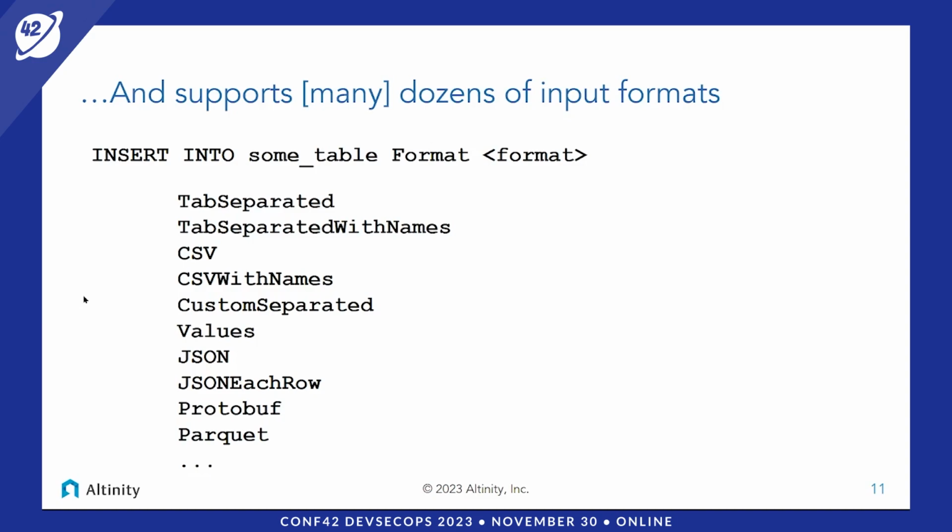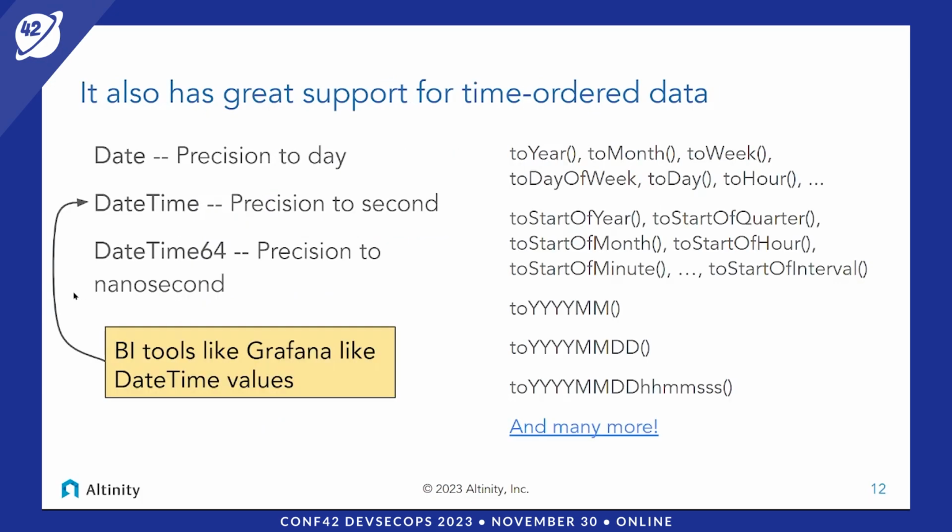And what this means is that there's a pretty good chance that the data that's being emitted from your monitoring system, ClickHouse just knows what it is and can read it and stick it in a table. Finally, once you get it in the table, ClickHouse has extremely good support for time-ordered data. And that's important because monitoring data is fundamentally time series. It is a series of measurements on things, for example, like hosts that have particular properties, and then particular measurements associated with a point in time on that host.